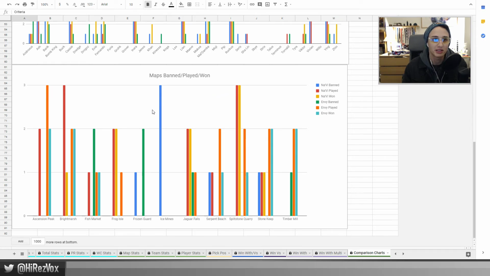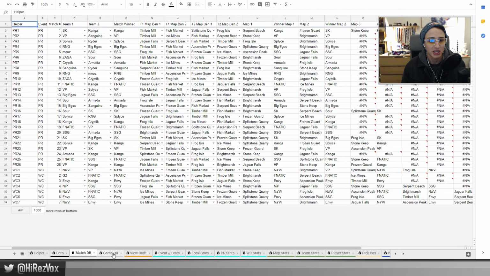Na'Vi exclusively ban Ice Mines. Should have banned the fish market. Regardless of that, folks, and just because I have to take the opportunity to meme that after that was literally what Goremizer said on cast, that is all the pages in this spreadsheet thing.